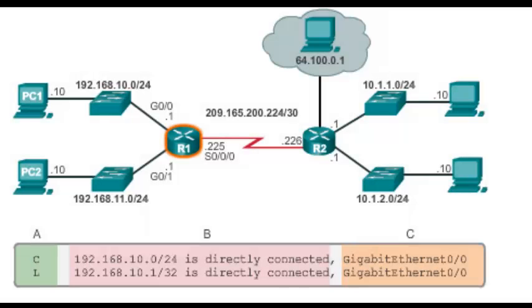Now we're going to talk about the router packet forwarding decision. When a host sends a packet to another host, it will use its routing table to determine where to send that packet. The routing table of a router stores information about directly connected routes and remote routes. The routing table of a router is really close to the routing table of a host. They both identify the destination network, the metric associated with the destination network, and the gateway.